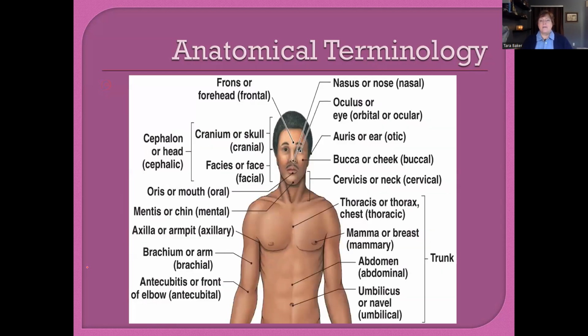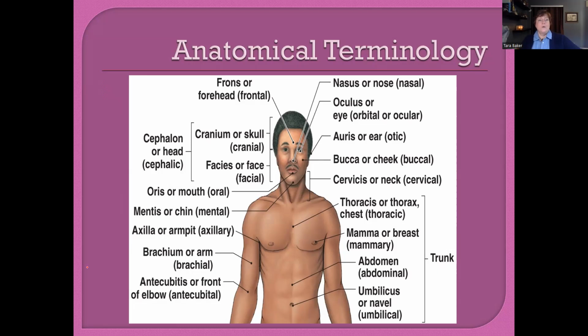So we're going to start out with anatomical landmarks. Many of these you already know. You may not know the sciencey word. I'm not going to go through all of them because you're going to be working with these in lab. These are the words you need to know. Please learn them. Please get comfortable with them because you will use them throughout all of your anatomy and physiology classes, and you'll be using them in your job.